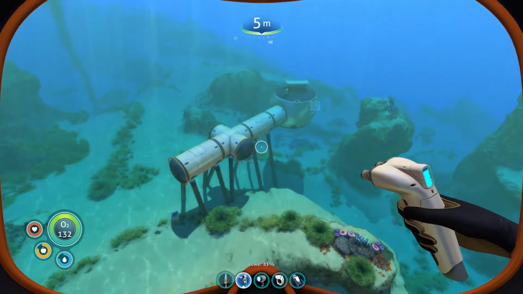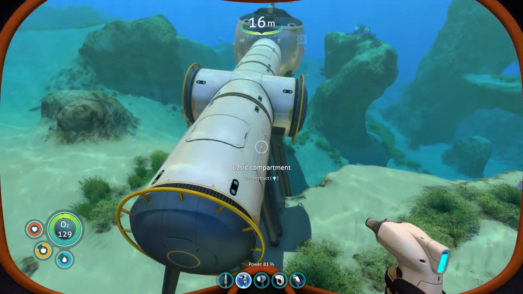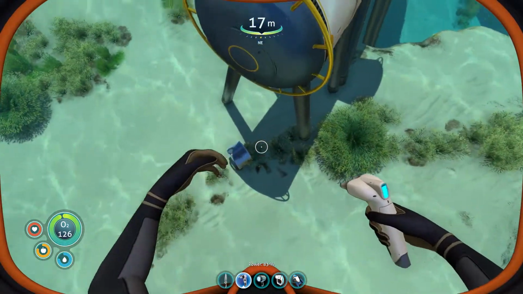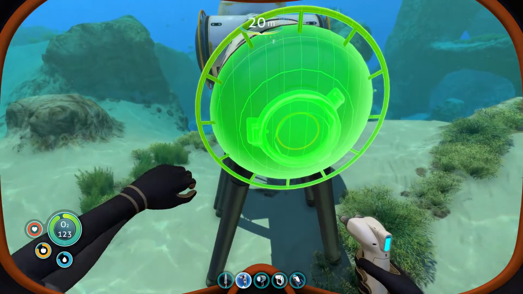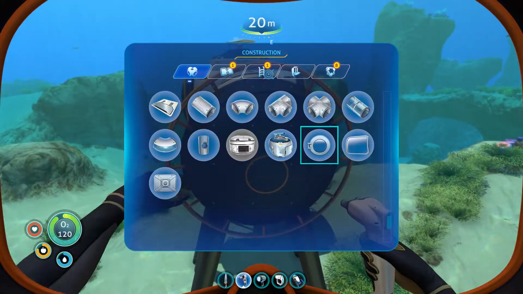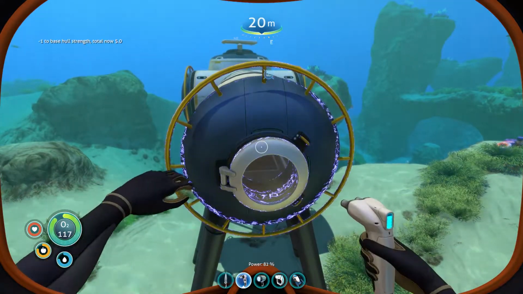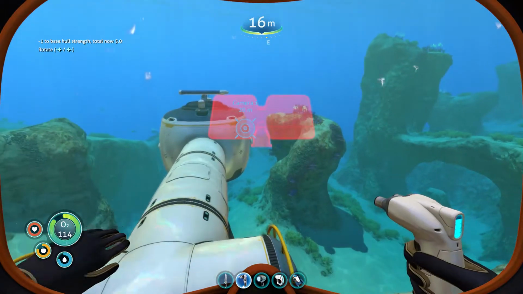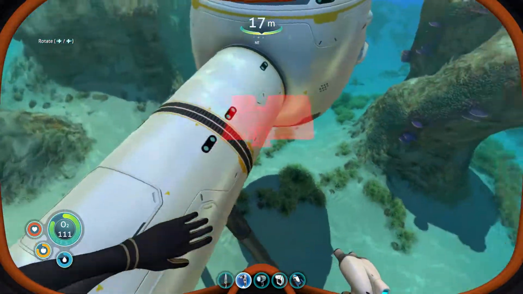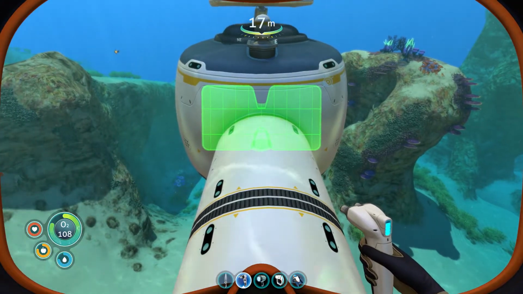Alright, Sunbeam! Okay, so, we're getting there. And as soon as we get the scanner room up, we're just gonna go find a whole bunch of titanium. And we're gonna build a bunch of wall lockers and get everything into the base. Oops. There we go, get a hatch. Hatch going. And then we'll put these here for now. Eventually I'll put them somewhere else.